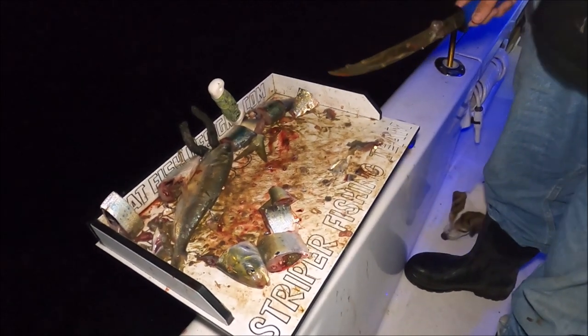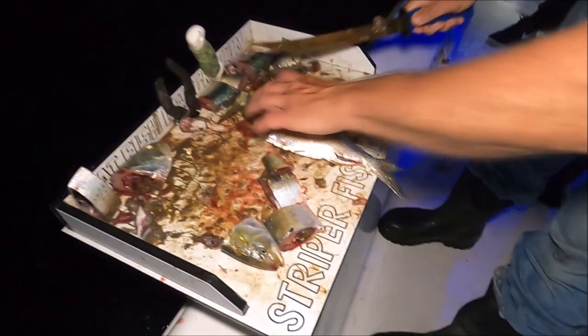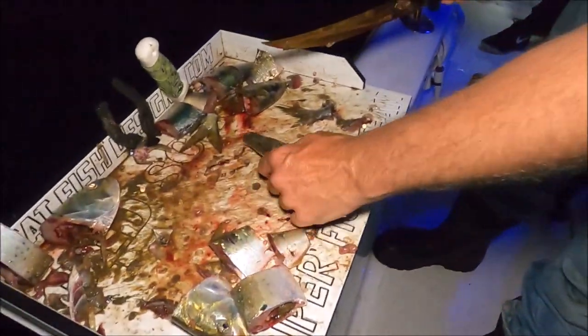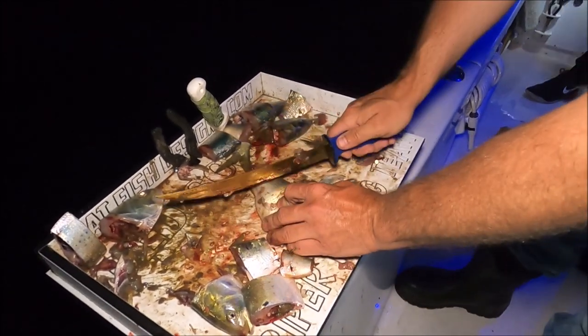Eric will take a whole one, and you'll see he'll just cut the head and the tip of the tail off. And we'll put a whole one out there. If you got plenty of bait and you're swinging for the fences, that's the piece you want right there. That'll just ooze those oils and amino acids out for a long time. You can leave it out in the water longer if you want.